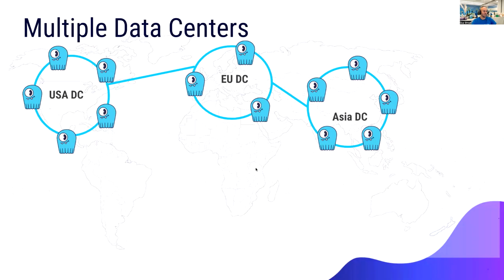So there's a question, do we distribute nodes globally or can they be in the same data center? So the answer is yes. Both of them are true. So they can be either in the same data center or they can be distributed globally. It depends on your needs. And even within the data center, the database is also aware of different racks. Okay, so that's another redundancy that data centers typically have. They have different racks. And even if an entire rack goes down, we can have nodes on other racks.